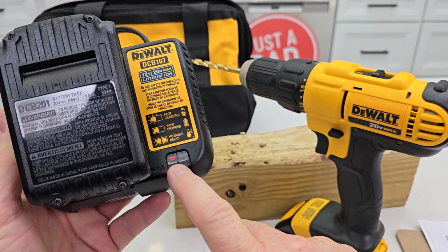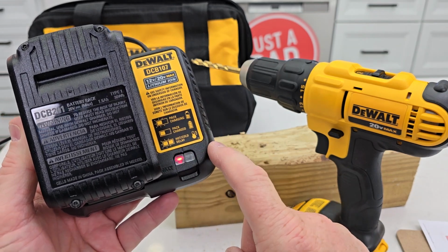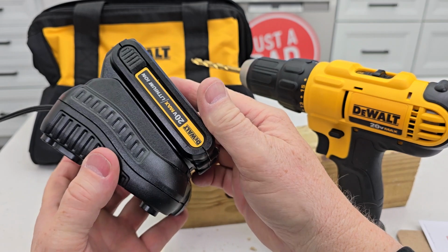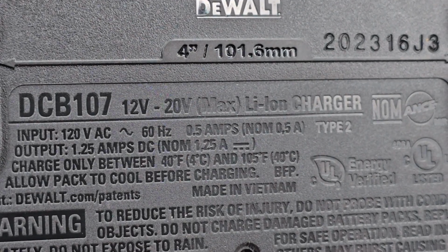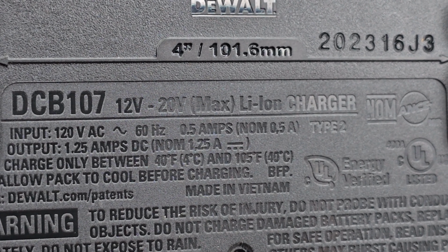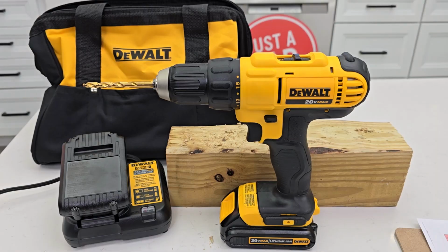The light's going to flash to let you know that it's charging. When it's steady, that means it's charged. If it's alternating lights, that means the battery is either hot or cold and it needs to cool down. The battery charger is DCD777. It's a 12 or 20 volt lithium ion charger. It does come with a nice little zipper bag to put everything in and store it.